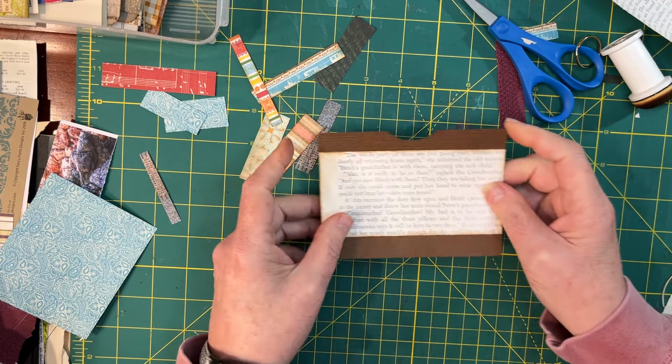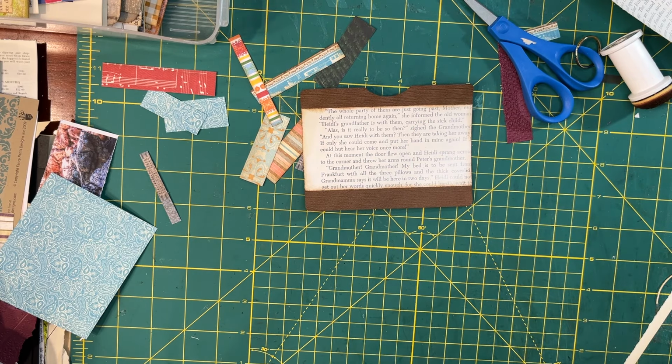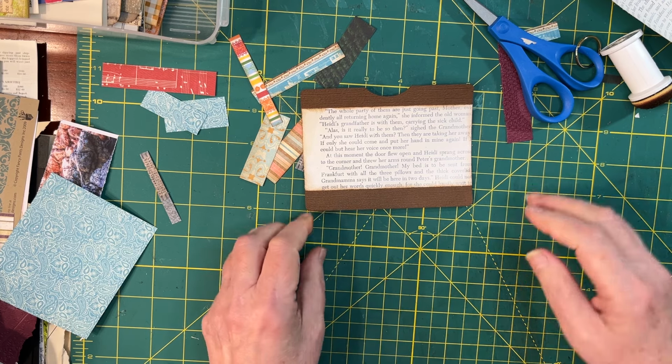I just love how this looks. I miss that tote bag too. That was really good. I could always make myself another one.